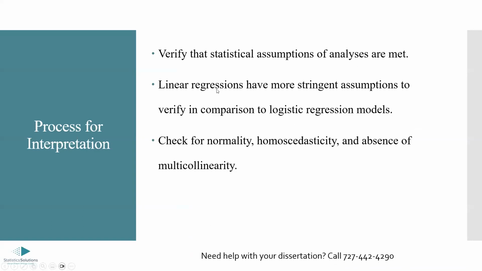All right, then you want to verify the statistical assumptions of the regressions. So we'll look a little bit more at that. Linear regressions have more strict assumptions to check in comparison to logistic regressions. So the most common assumptions I see are checking for normality of the residuals, checking for homoscedasticity, and absence of multicollinearity. We'll look at some examples for that.